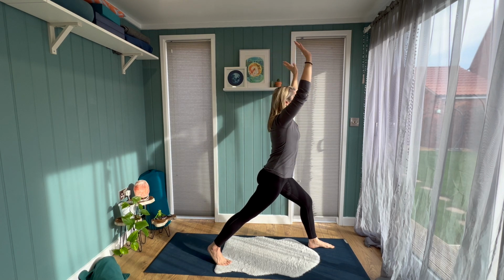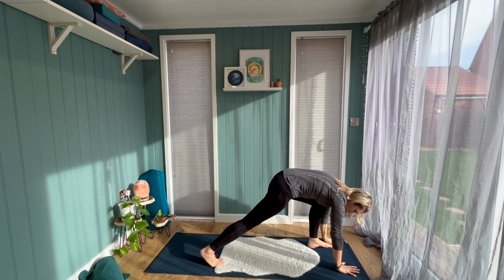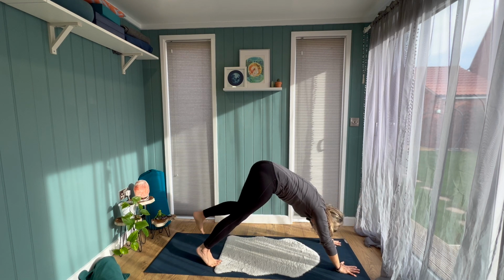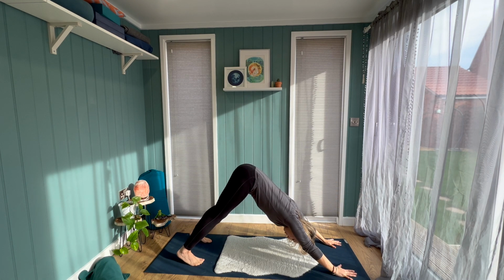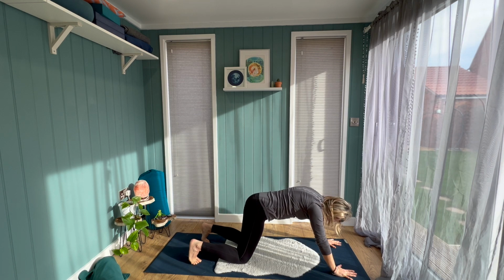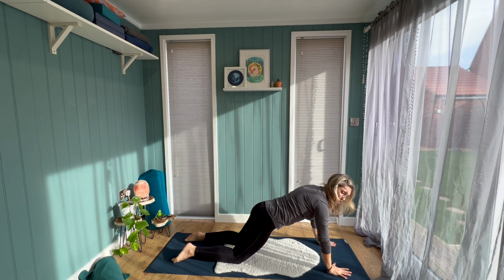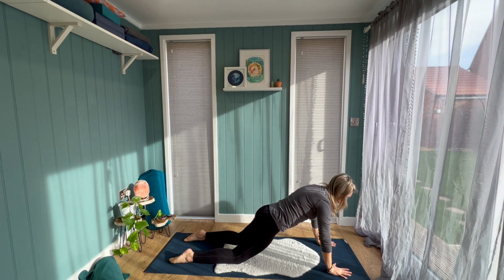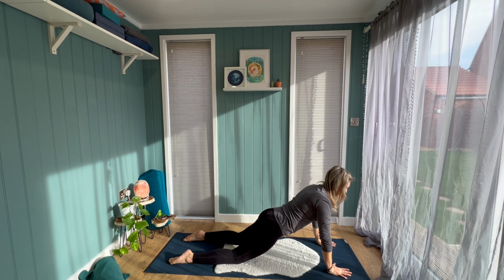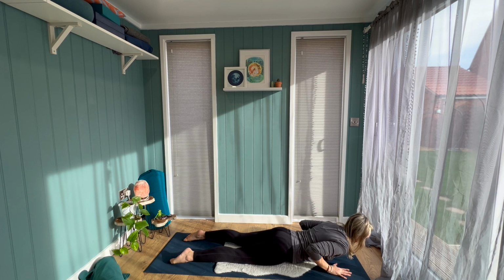And this time as you breathe out, we're going to fold forwards and plant our hands down. Of course, use support if you need it from a chair. And then we'll step all the way back to our downward facing dog. Take a full breath in and then lower the knees down to the mat, but not quite underneath your hips. Shuffle them back a little bit so you're in this kind of half plank shape. In this half plank shape, as you're ready, lift the chest a little bit, take a breath in. And then as you exhale, with control, slowly lower down onto the belly.